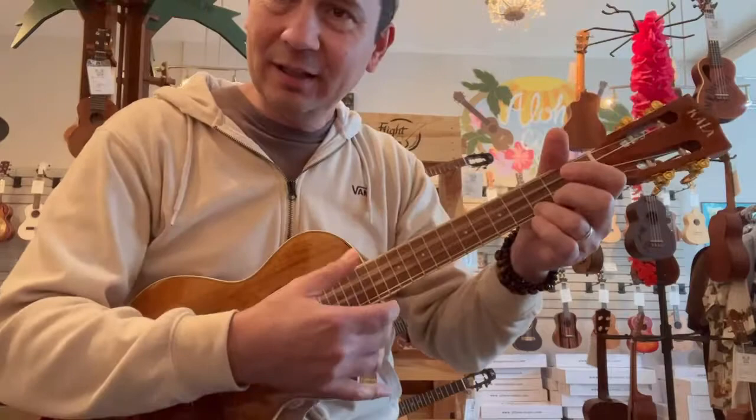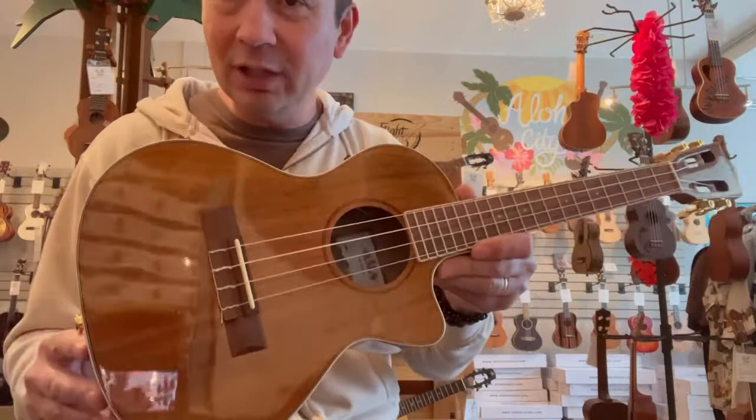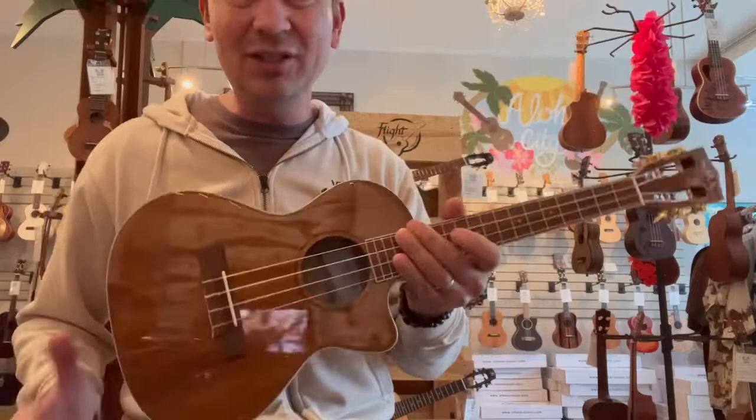These come from the factory with the Aquila Nylgut strings, which personally I would change out to fluorocarbon strings, give it a warmer sound. Very easy to play, nice and lightweight. Great little Koa tenor from Kala.